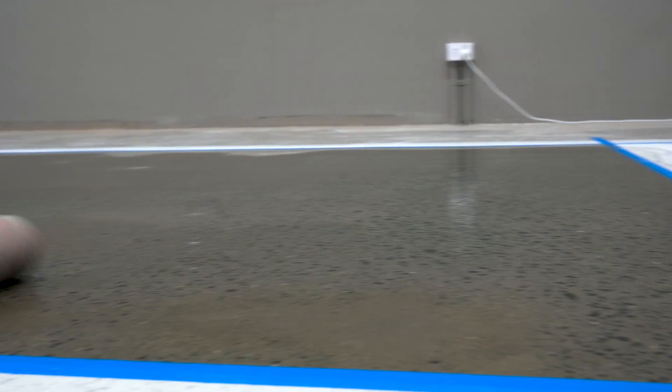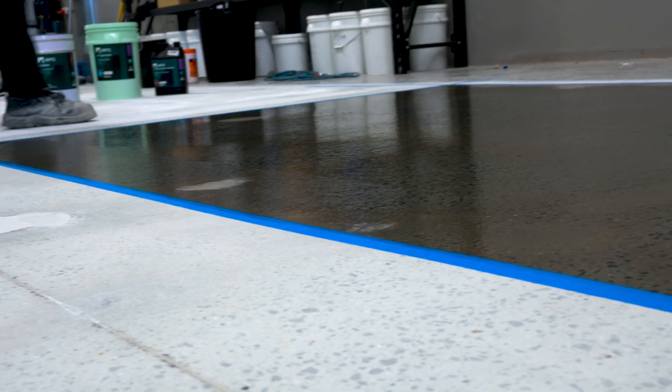If not, then a heavy vacuum followed by a sacrificial prime coat of our GP clear epoxy with 15% APC thinners to harden the slab. Once the epoxy coat has cured, proceed to light grind in preparation with 30 grit diamonds. Do not skip the grinding step. The coat of GP clear is used to harden the concrete so that you are actually able to grind it.